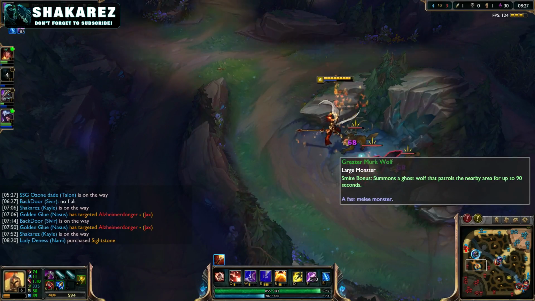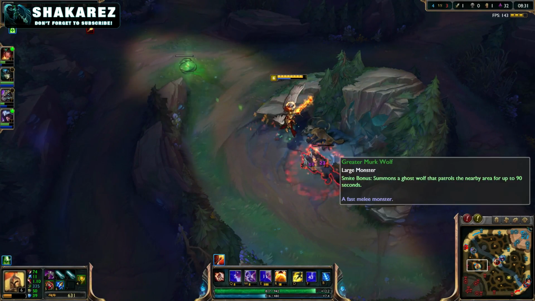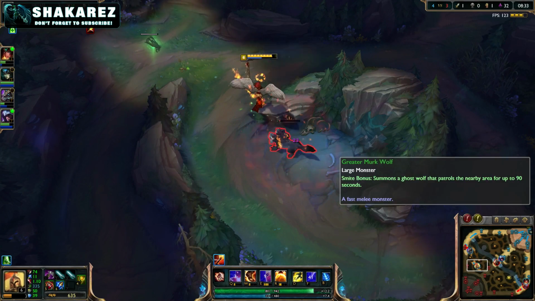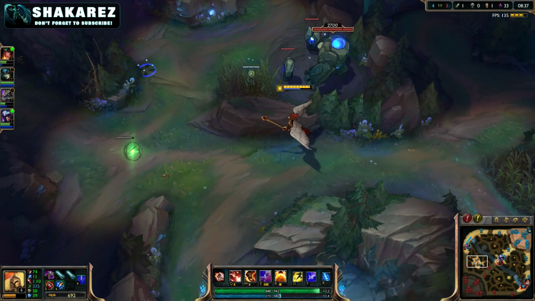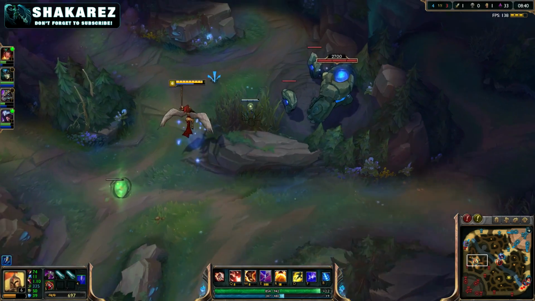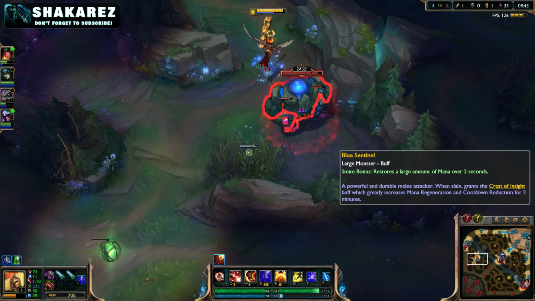The wolves have a very situational smite buff in my opinion. You should only smite them if you have nothing better to smite. So something like if you're just power farming or just about to back. Instead, you can look to smite the enemy wolves. This will allow you to control his blue side jungle for some time while you counter jungle.